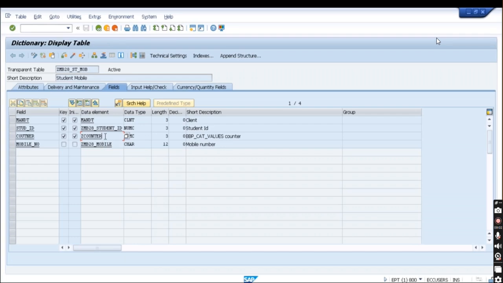Today we will see the concept of indexing. What is actually indexing? Let's see how we can create an index, what indexing means, and how it behaves in the system.